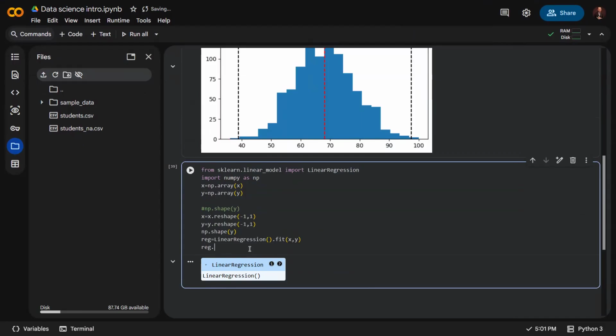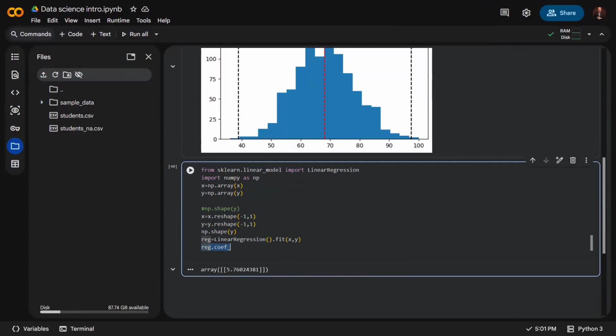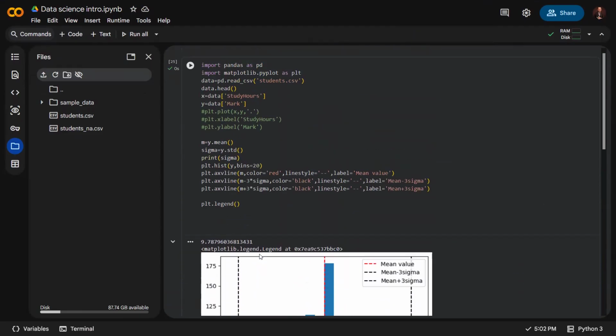So let us see what this slope coefficient or weight coefficient is. 5.7. And the free term, which is called also intercept, is 43.47.